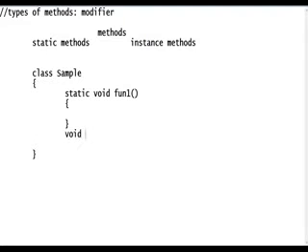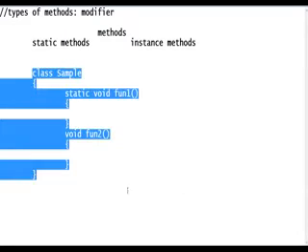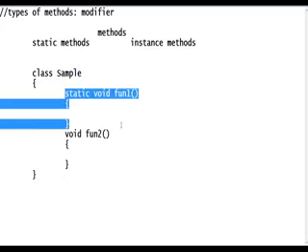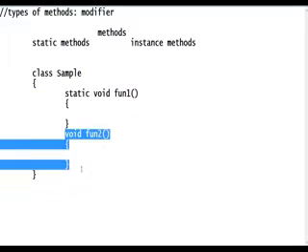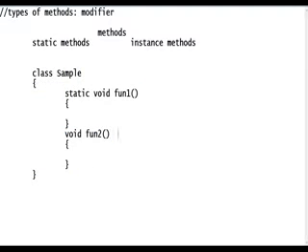Without the static keyword, it is an instance method. Memory is allocated only one time for these methods.